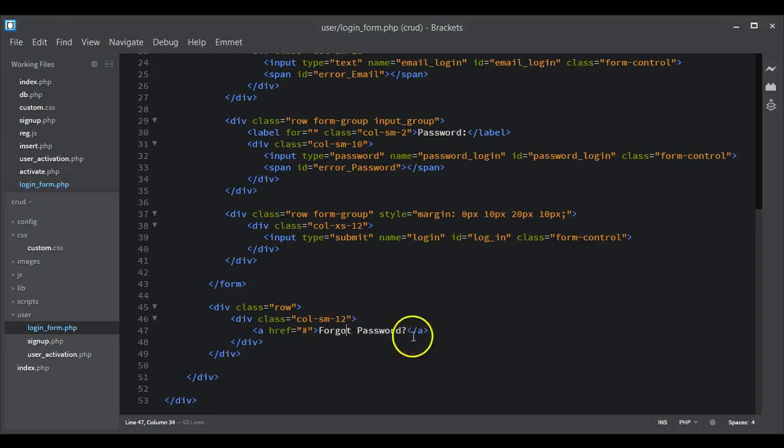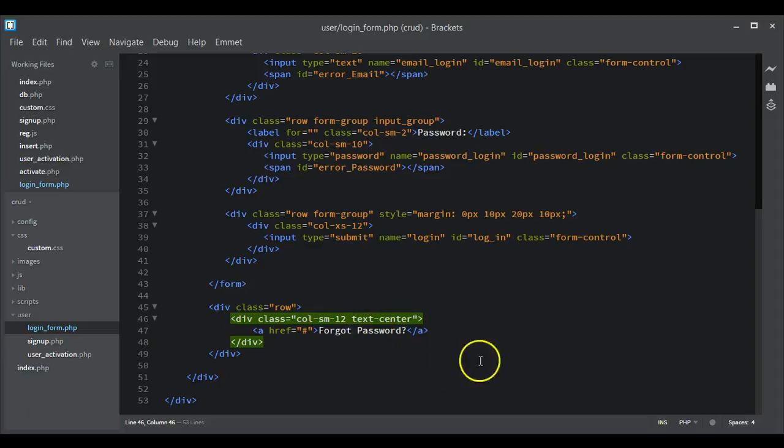Then we want this text to appear at the center, because with this col-sm-12, this div will take the full width of this row. So it's going to take the full width, and we want this text to appear at the center. So we just add a div with class text-center, which will make this forgot password be at the center of this div tag.